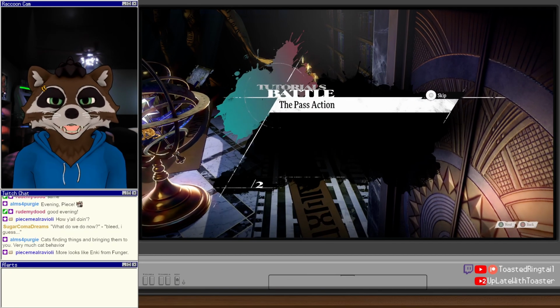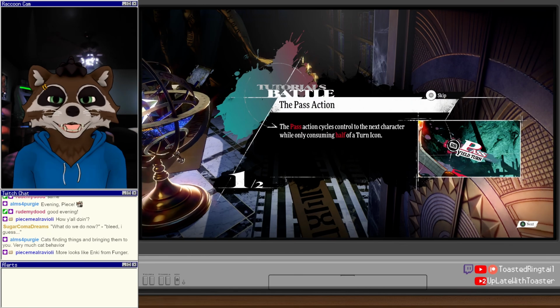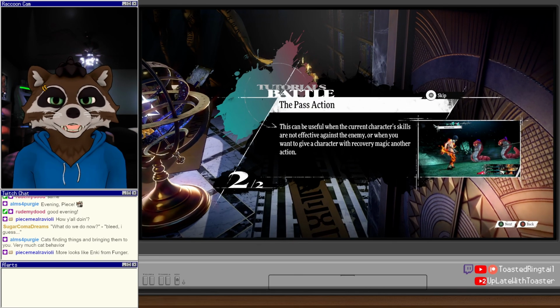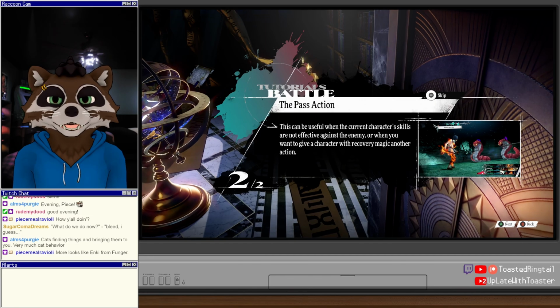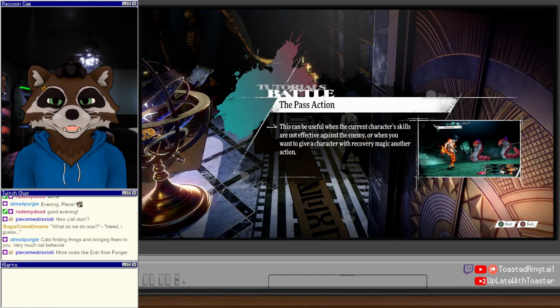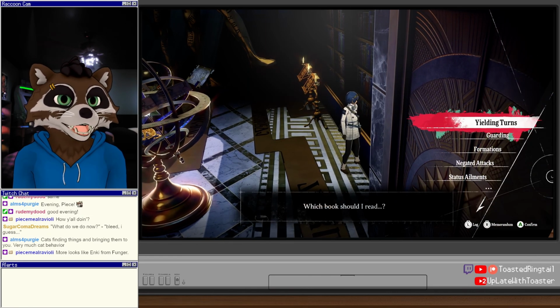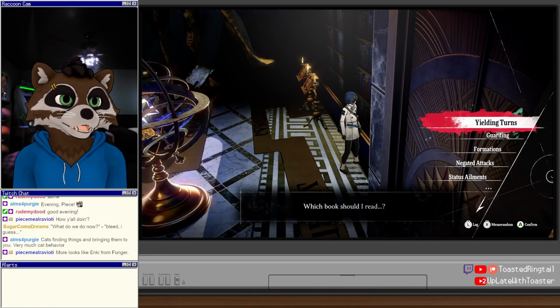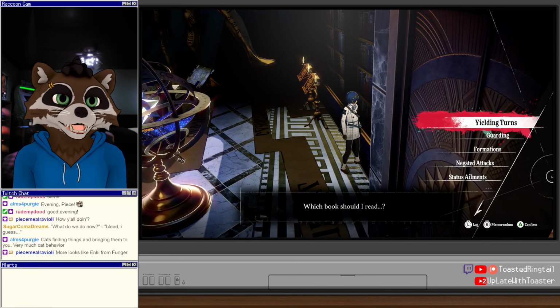Pass action. Okay, so this is just tutorial stuff. Pass action cycles control to the next character while only consuming half of a turn icon. This can be useful when the current character's skills are not effective against the enemy or when they want to give a character with the recovery magic another action. So this uses a variant of Shin Megami Tensei's press turns rather than Persona's, if I remember correctly.